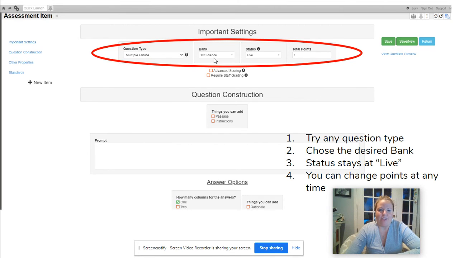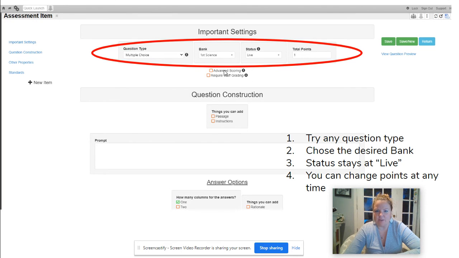You will have your banks here. So this is that file cabinet that Kevin was referring to that we will want to click down to and double check that you're in the right bank. Even I was making banks and putting people in them, and I added a whole bunch of health people to science the other day. So it's really easy to do because the numbers are similar, so make sure you double check. You can leave the status on live, and total points you can leave at 1.